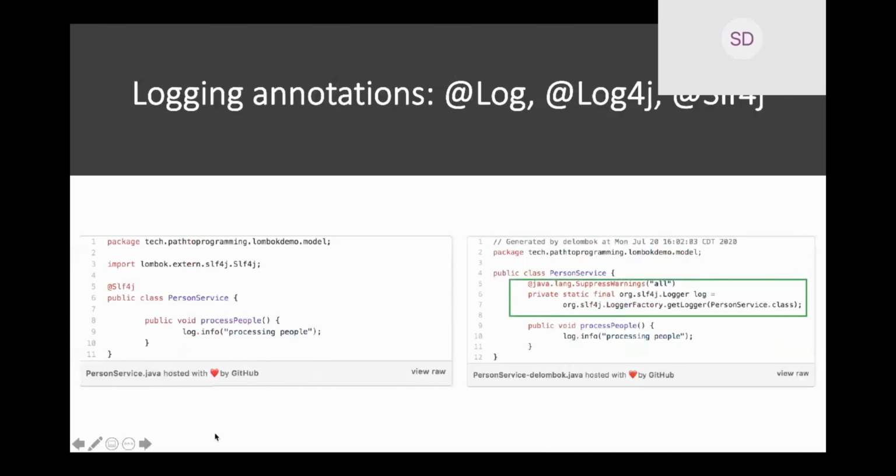They all pretty much do the same thing; they're just using different loggers. On the right side, what you normally would do is call your logger factory, get your logger, and have it on your class. And then it always gives you this variable called log. On the left side, I just add my annotation, and I can log away.